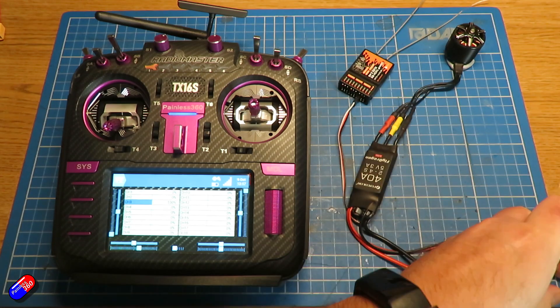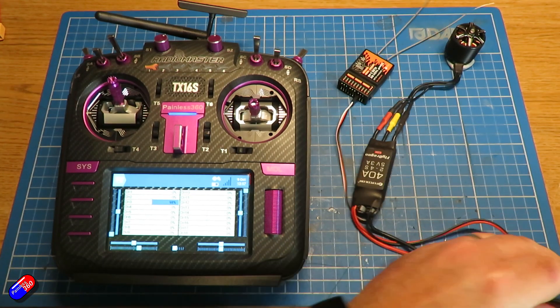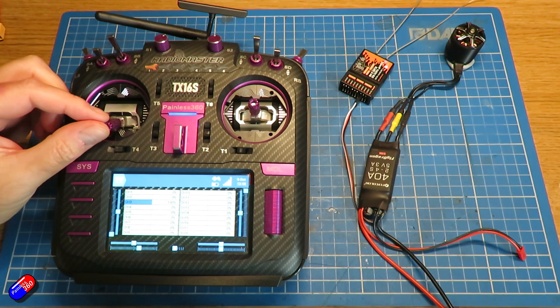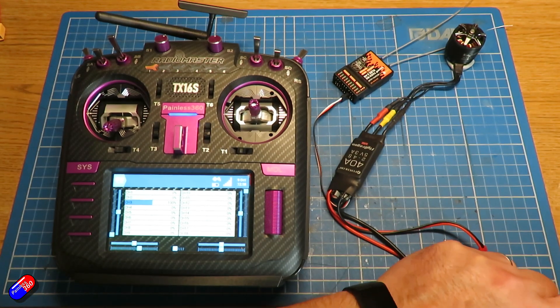So let's go through it and get rid of all this dead stuff at the bottom of the throttle. We're going to unplug the ESC, push the throttle to the top position — again, make sure that your props are off for this. We're going to plug it in, wait for the receiver to connect, and listen for the initialization beeps to finish. As soon as they are done, drop the throttle. It'll finish the confirmation beeps, and now as soon as I move the throttle the motor is spinning. As soon as it comes off the stop, we're working — so that is all calibrated.